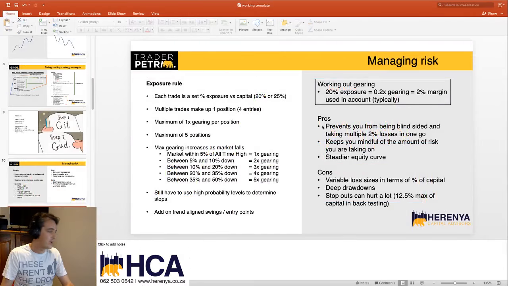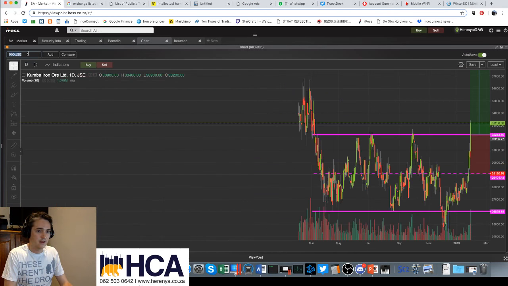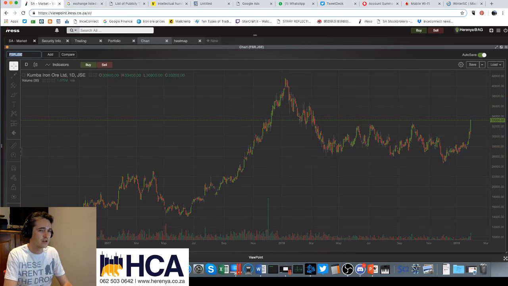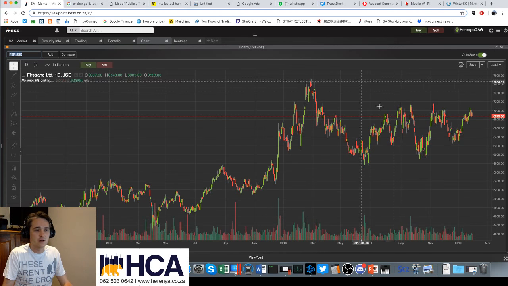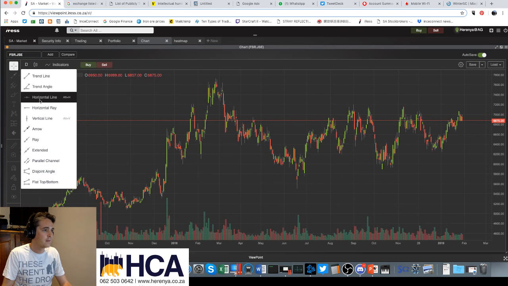So we spoke about how that works, and then we looked at a couple of trades. We looked at where you would put stop losses, basically at areas of significant support and resistance, and we looked at a couple of examples in that area. Kumba, there was a bit of a range trade breakout kind of situation. Discovery, Firstrand, Standard Bank. Oh, we never actually looked at the Firstrand short. That was a thing, so just to quickly do that.